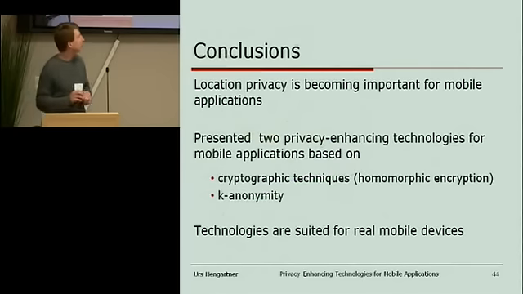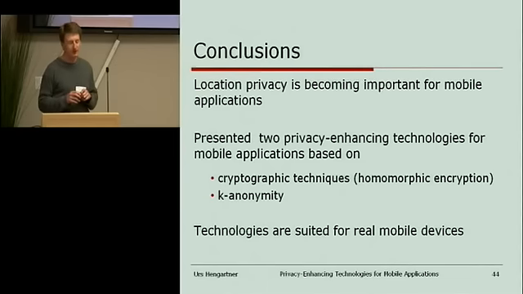Okay, let me conclude my talk. I hope I've made it clear that together with the upcoming of all these mobile applications that take users' location into account, another important issue that is arising is location privacy. So we have to clearly control who should be able to get access to a person's location. And so there are multiple ways to deal with this problem. There's been lots and lots of research on this topic. I'm not claiming that this is a complete survey. I just presented two particular algorithms that turned out to be useful in practice.